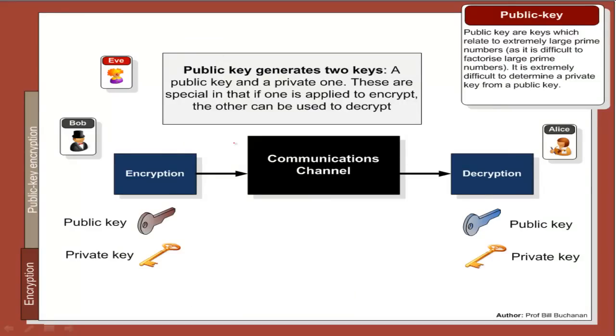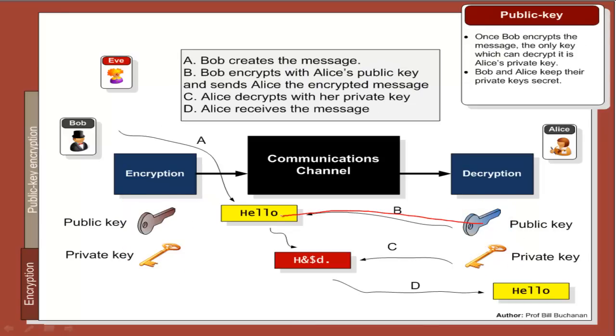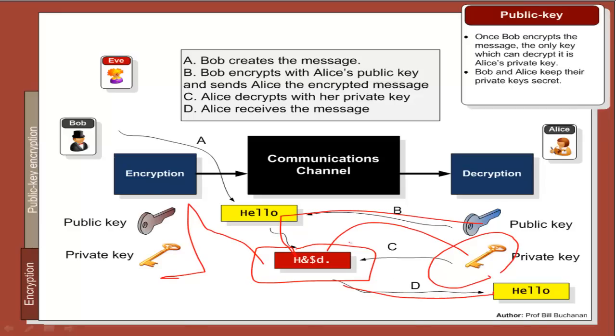Okay, so with public key encryption, we have two special keys, a public and a private key. If Bob wants to send Alice a message, then Alice sends her public key. Bob then encrypts with that public key, sends over the ciphertext, and then she decrypts it with her private key. Not even Bob can actually decode or unencrypt it now because he doesn't have the keys here. So it gets sent over, and only Alice with her private key can actually decrypt it.